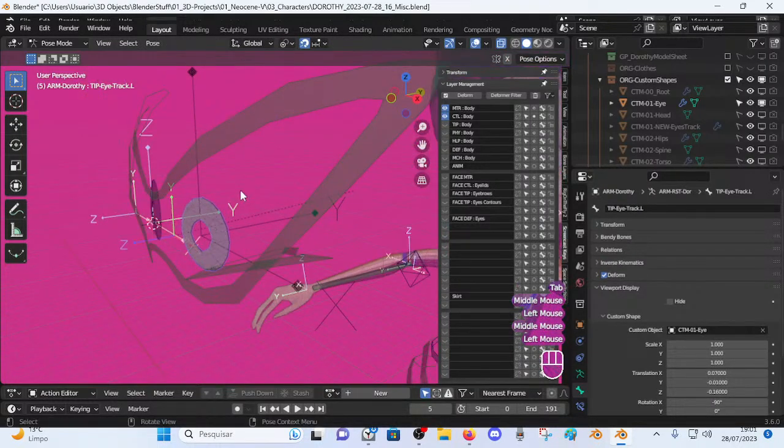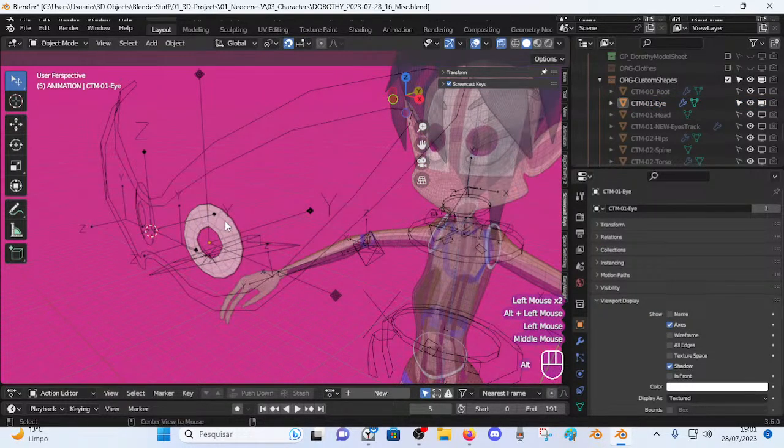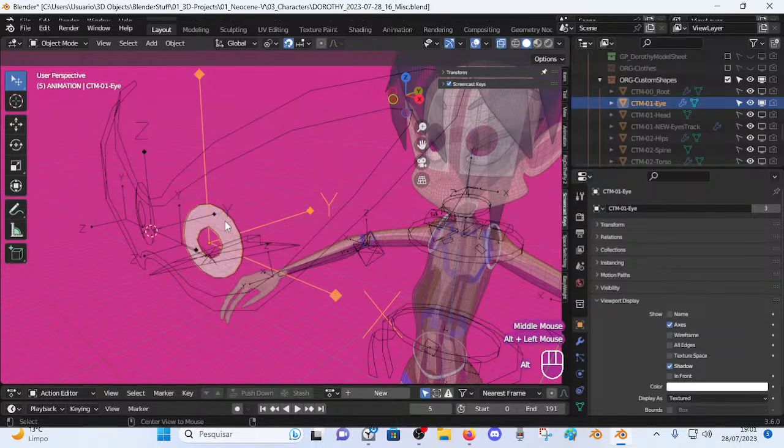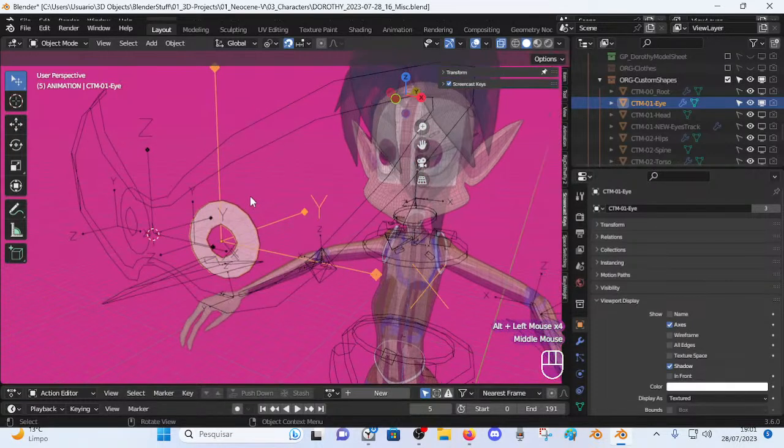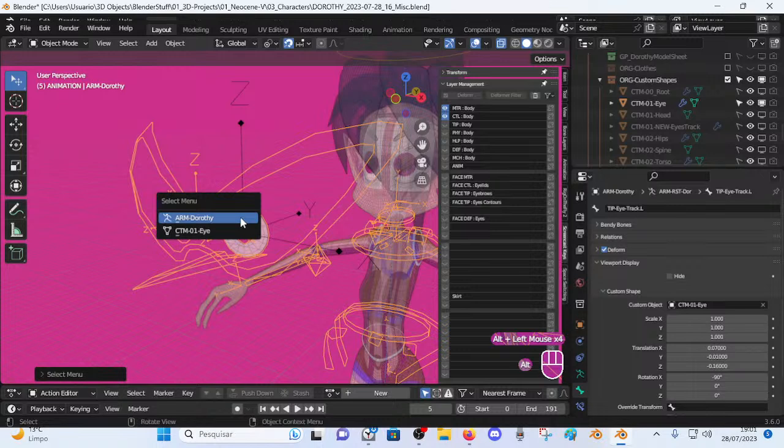And now my object here, not on pose mode, my custom mesh object, why can I not select only it? The alt doesn't want me to select it for some reason.